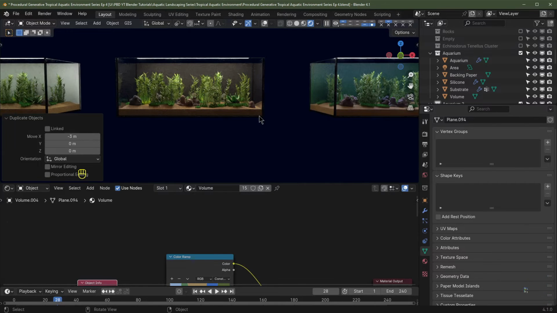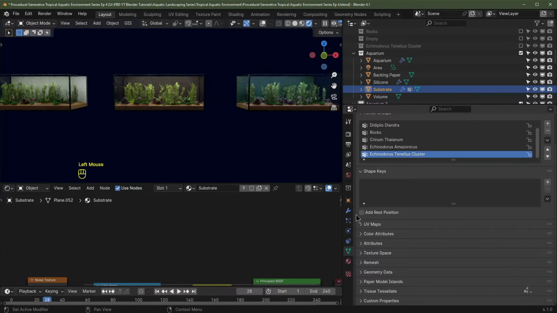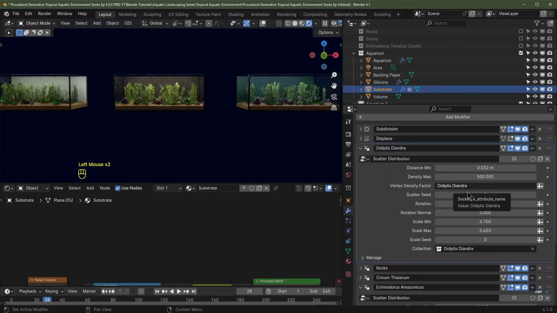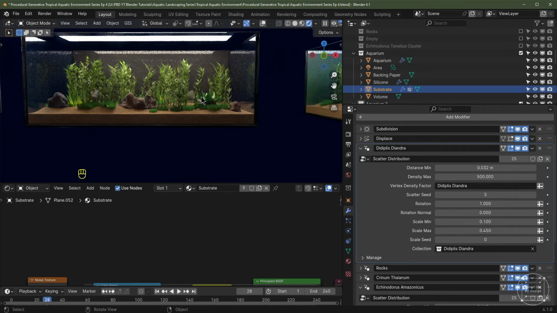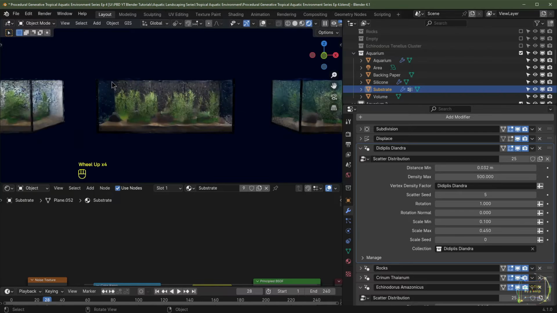for different environments. When you add one of these scatter distribution geometry nodes modifiers, always remember to make a vertex group and choose the vertex group before you choose your collection. And the reason why is the geometry gets out of hand and it will crash your computer, so just keep that in mind. That's the main part of the tutorial done. We're just going to model a roof and maybe put this on a table or a rack. I haven't quite decided yet.